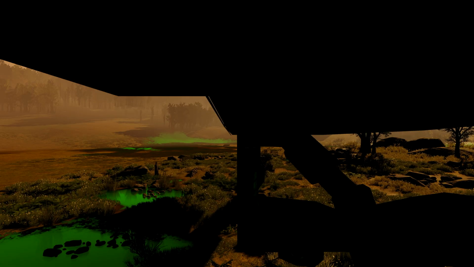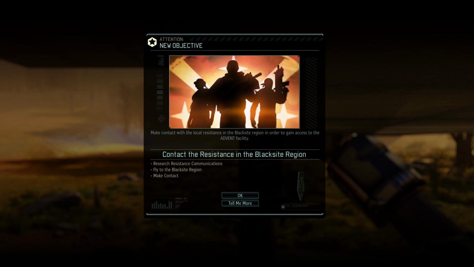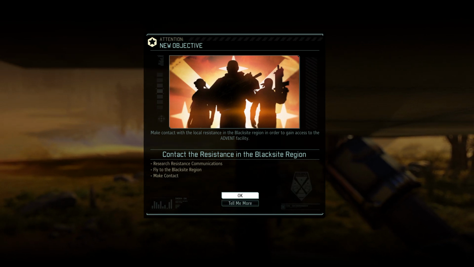All right, the story is advancing. New objective added. We need to contact the Resistance in the Black Site region. Let's find out where this region is. Command.